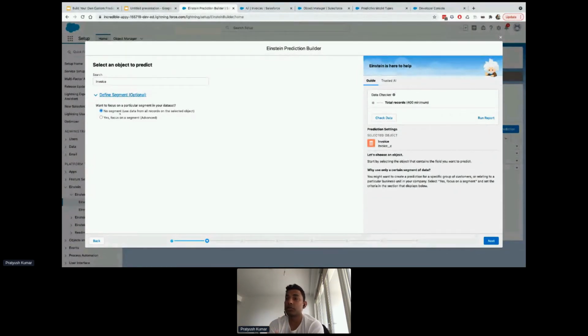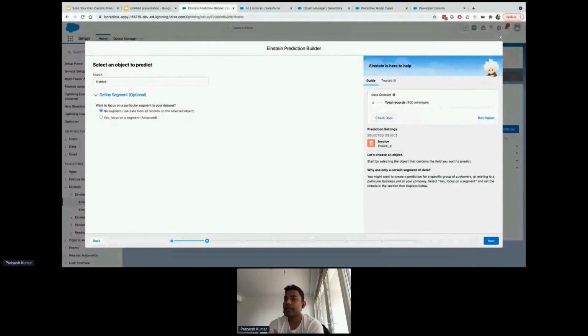The default selection is no segment, whereas we can focus on a segment of records. If you remember, the example I gave was about a lead having a certain status. So you can provide a field over here, and provide the exact condition you want as part of the segment to create a subset of data out of your data set. In this particular problem, we are not going to create any segment.